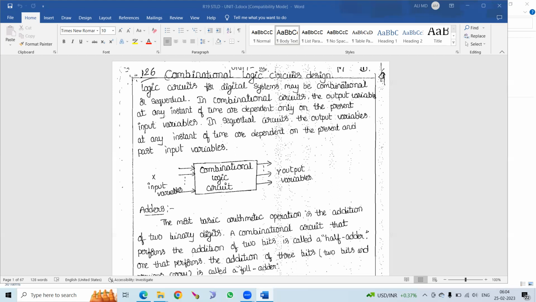Before going to this, we need to know what logic gates are. Logic gates perform basic logical functions. They are the fundamental building blocks of digital integrated circuits, which take binary values as inputs and give outputs of a zero or a one. The given inputs are binary, and the outputs are binary in logic gates.